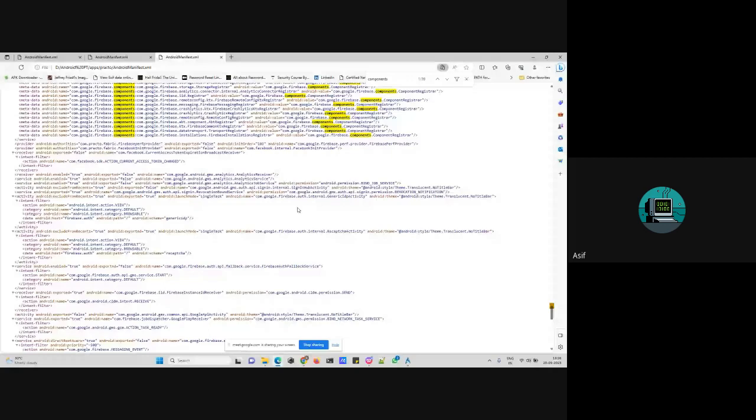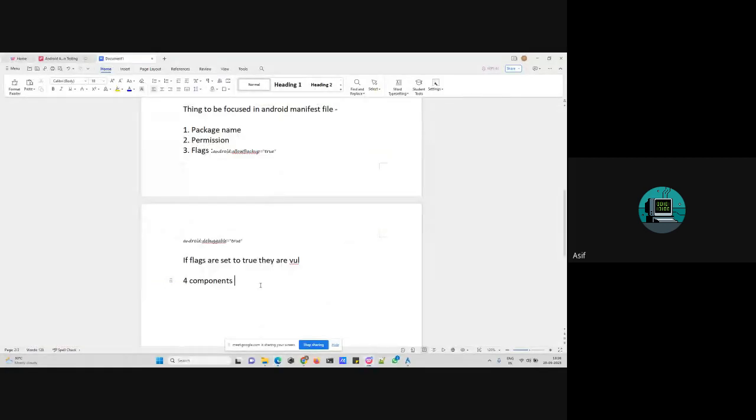Okay, now if you could see in this application, we are having this component, right? If these components are also true, this is also a vulnerability. But yeah, we will not be covering the component part.